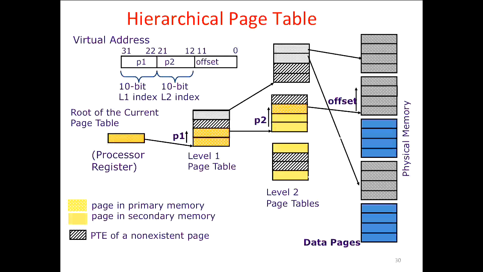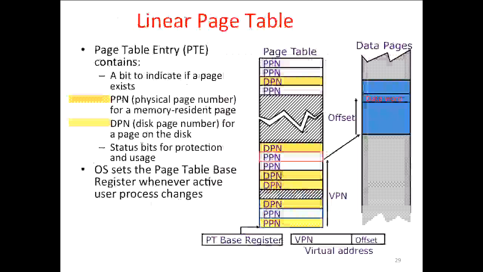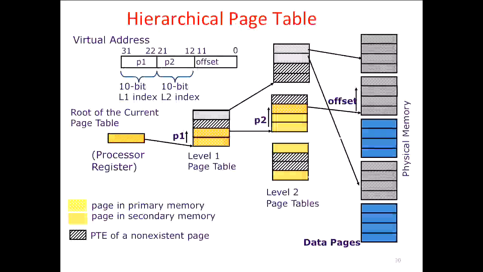And so it can leave out. There's only one of these level 1 page tables for the whole process, and you just create as many level 2s as you need instead of creating everything. If you flattened out all level 2s and stacked them, they'd be the linear page table. But basically, you can just leave out ones that you don't need here, right? So you only represent the pieces you need. So it's kind of a sparse data structure, right? So that's how the page table is represented.